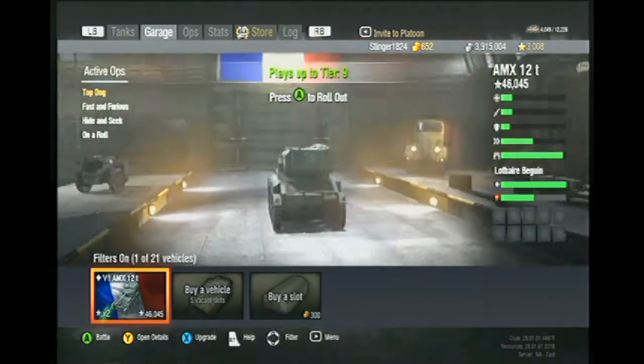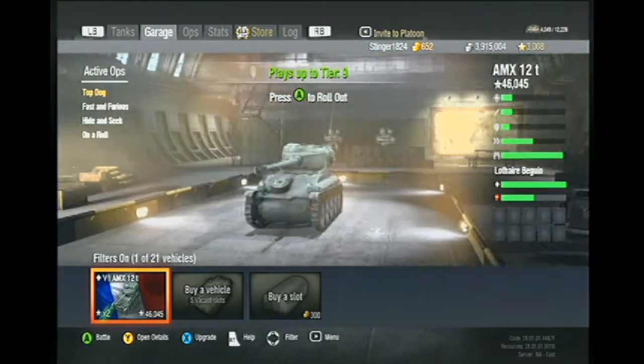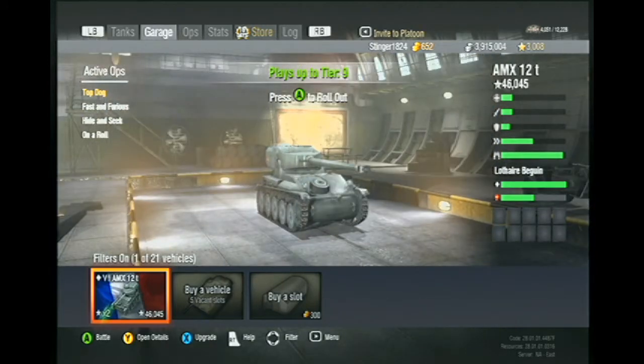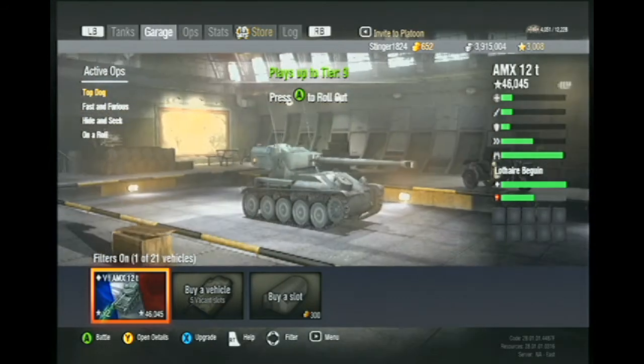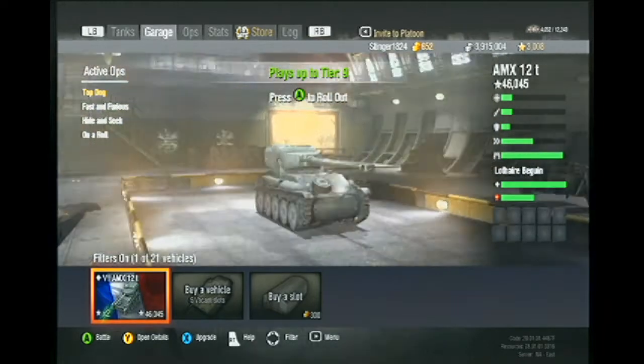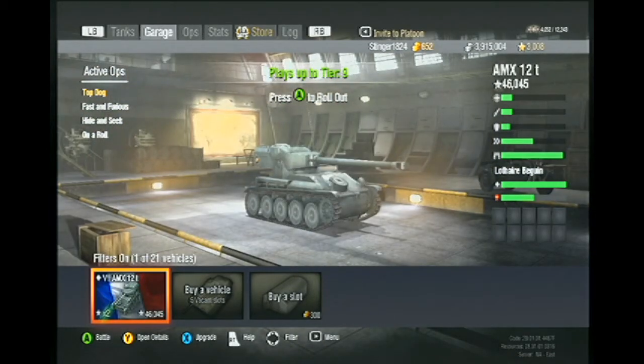You're going to get 6 chambers, and it's already loaded. So the reload time between shots is going to be 2.22 seconds. It's pretty good. This tank can put off the rounds really, really fast. 2.22 seconds. So you fire, 2 seconds, fire again, 2 seconds, fire again. Now that reload time can dramatically get changed.